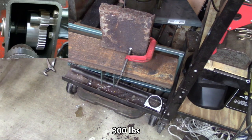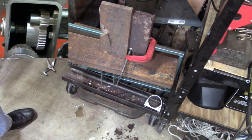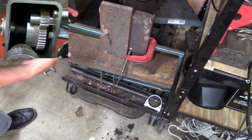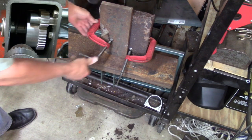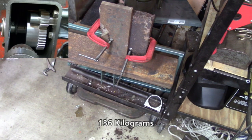I can tell you that right here and now. We got a bunch of metal right here. Chucky sent me. I wonder how much that weighs. Well, here's some bigger pieces. I'll be right back. I'm starting to want this thing to break. Let's stop holding all this metal. All right. 300 pounds.